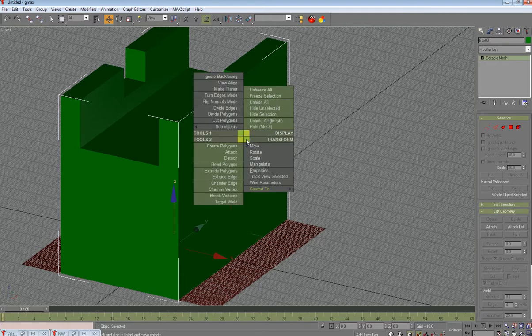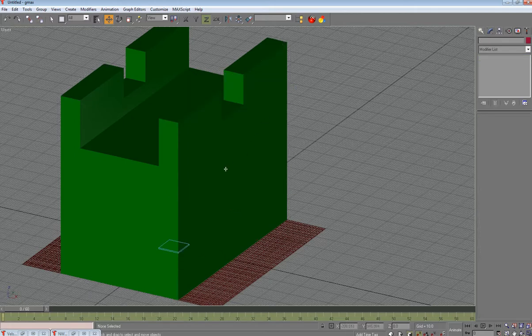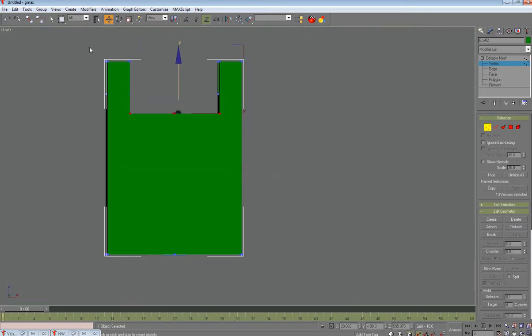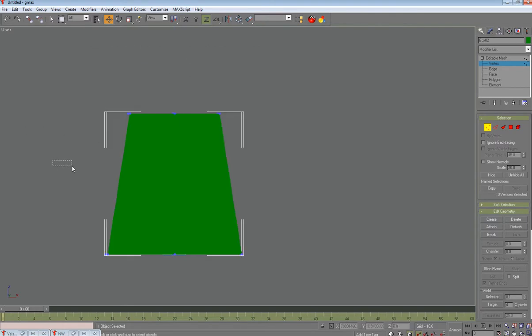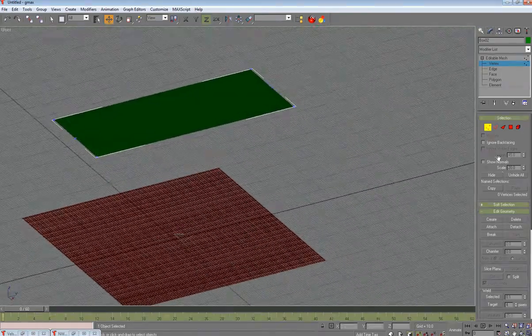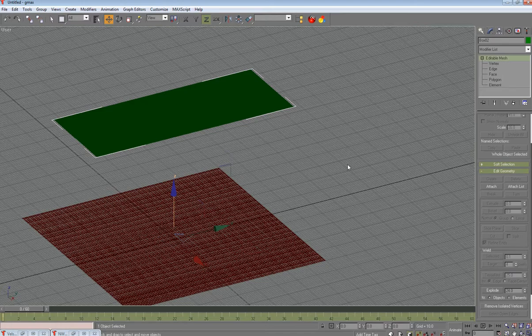I'm going to right click and I'm going to hide mesh, or not hide mesh, hide section. There, that hides one of them. Highlight this one, hit vert, and now I am going to delete all these top verts here, and I'm going to delete all the bottom verts here, and that leaves me with just a plane, nothing else. Now I'm going to take the vert off.